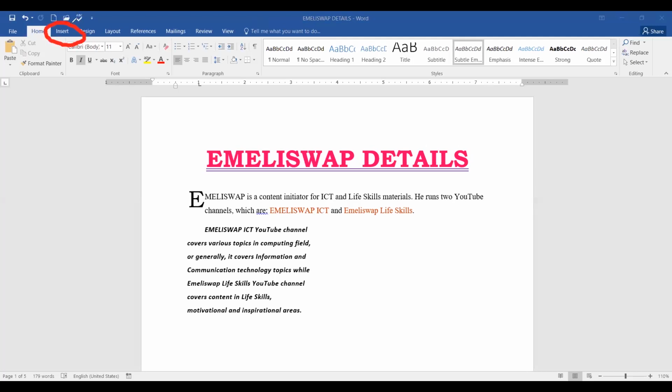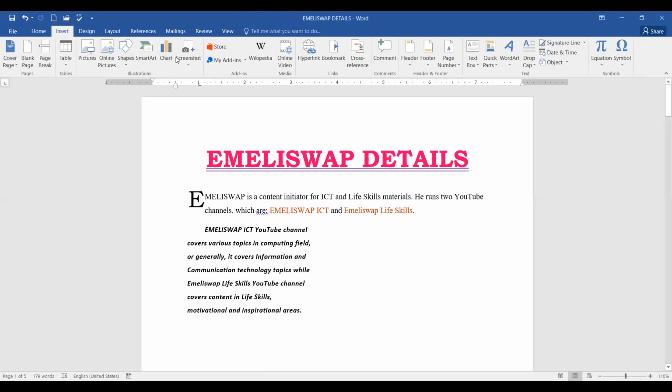So I'll click on Insert menu. Once you click on Insert menu, you then look for header or footer. So we have header here and we have footer here under the header and the footer. So let's insert a header. So I'll click on header. So I'll click on that button.